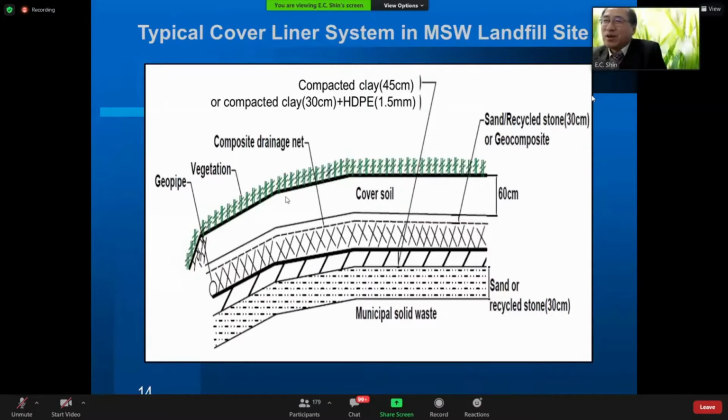the technology for using plants here on the steep slope to increase the shear strength of the cover system. We adopted some kind of wire mesh in between on the cover system, and we sprayed seed on the top, about 10 centimeter thick, so they can increase the stability even on steeper slopes. I think that works even in South Korea.